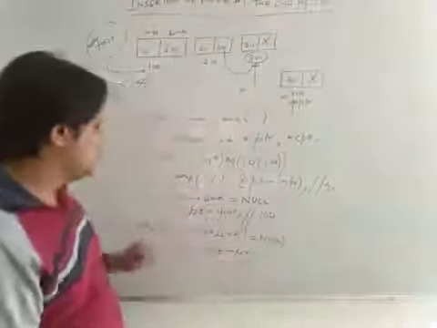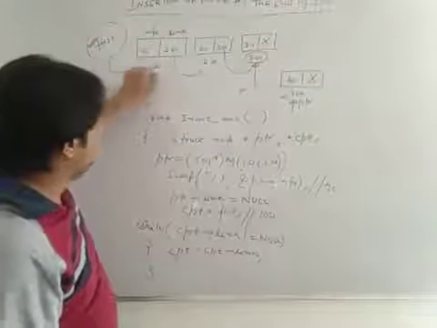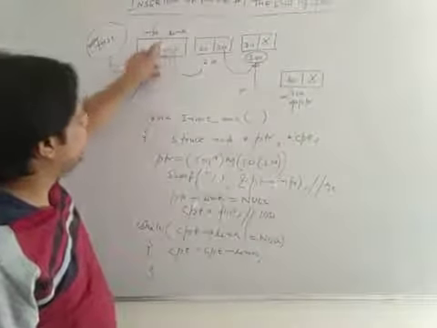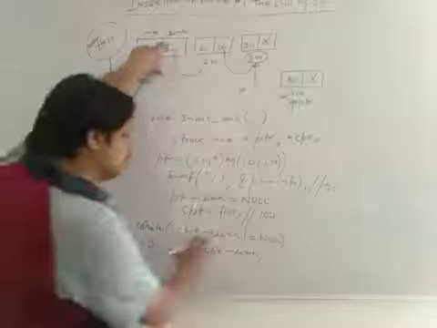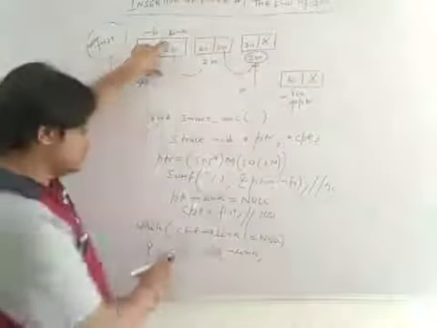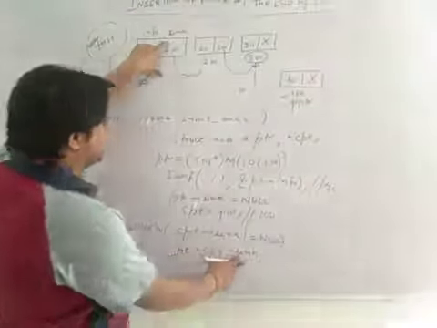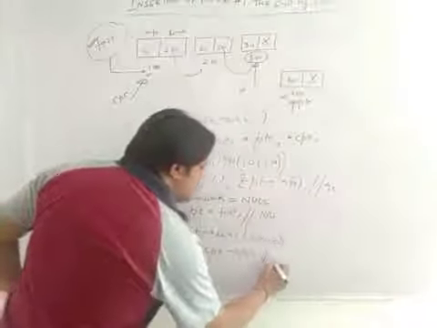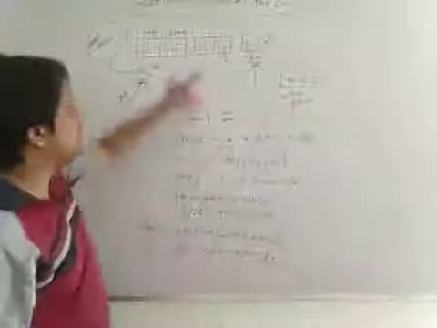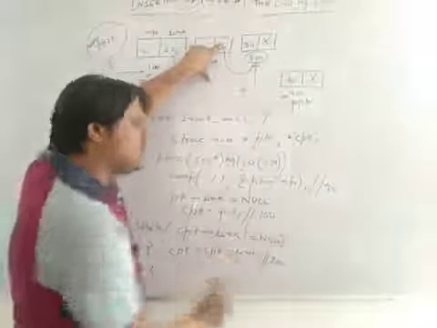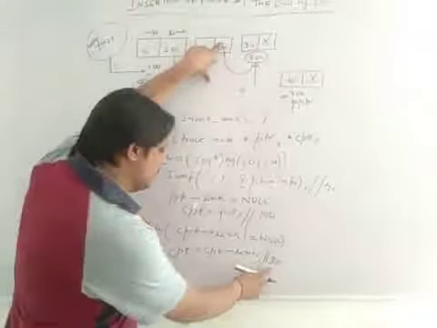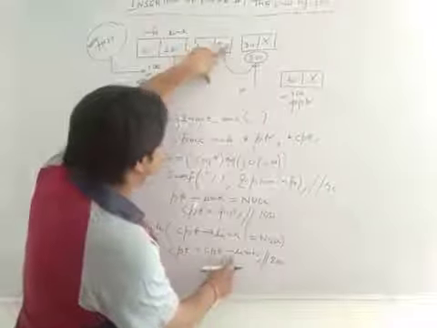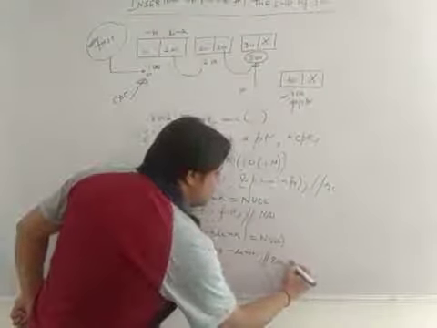linked list. Now how is this working? Now CPT is pointing at 100. CPT arrow link we are checking. CPT link is 200. So 200 not equals to null, the condition is true. So CPT is equal to CPT arrow link. Value of CPT is 100. 100 link is 200. Now this becomes 200. Now we are checking 200 link. 200 link is 300. 300 not equals to null, condition true. Since the value of CPT was 200, 200 arrow link is what? 300. Now CPT becomes 300.